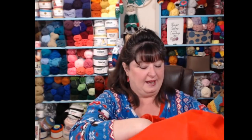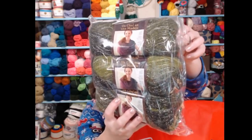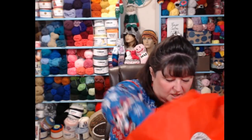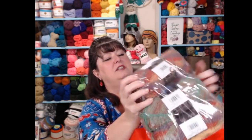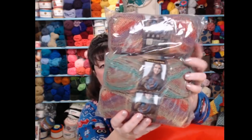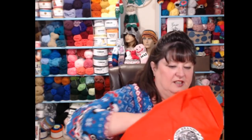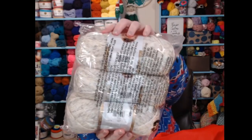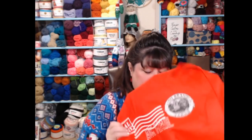So in this one bag, I got these 3 skeins of Shawl in a Ball. They're absolutely gorgeous. Then I also got these 3 skeins of, let's see, this is called Textures. Check those out. Is that not gorgeous? I have never used this, so this is going to be fun to try. And then I also got these 3 skeins of Vanna's Choice. And it's like a cream with a fleck of brown in it. I really like that as well. So I got all 6 of those skeins in this huge Santa bag, and I think they were $9.99.